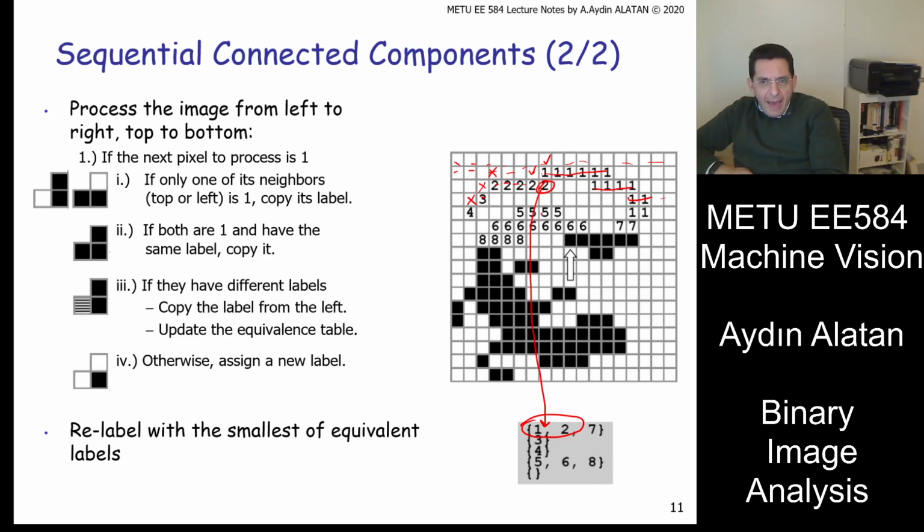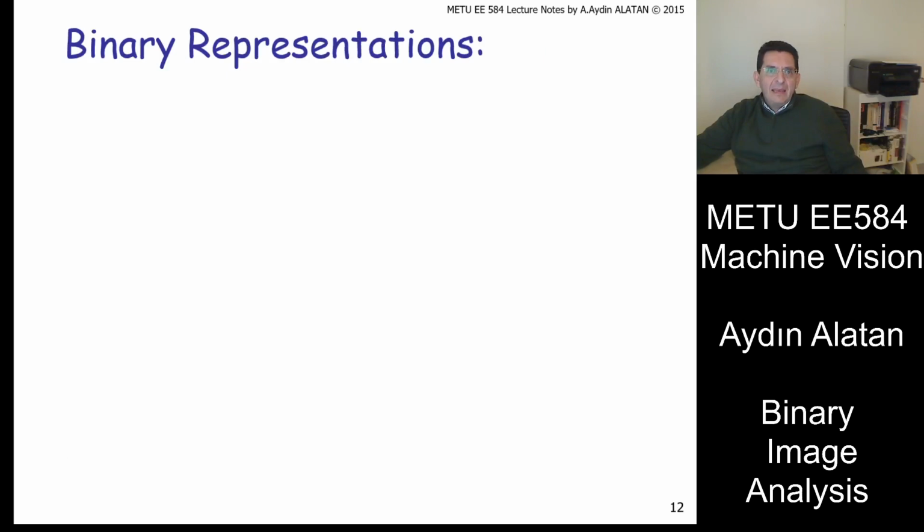Okay, therefore, I am not going through it all like this, but you can play with it. But at the end, when everything finishes, you simply write everything in the equivalence tables. 2 and 7 turn out to be equivalent as well. Therefore, when everything finishes, 1, 2, 7, whatever, 1, 2, 7, they will be written. Therefore, that will be an object, a connected object. That will be your object, okay? And the whole thing is one single object, one connected component. Okay, that's the idea. I'm passing this.